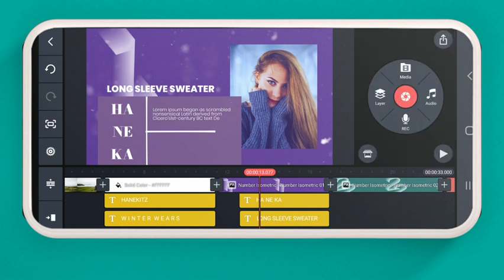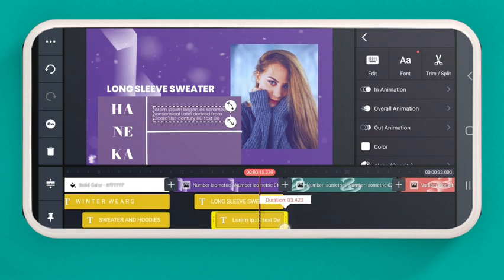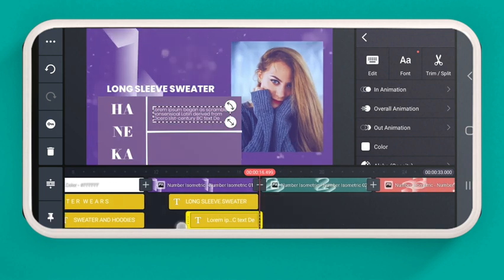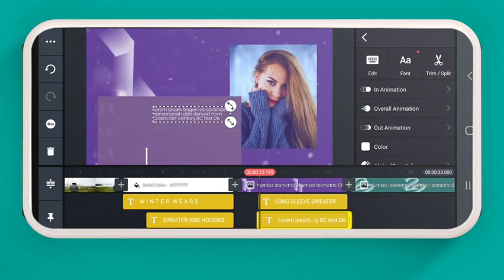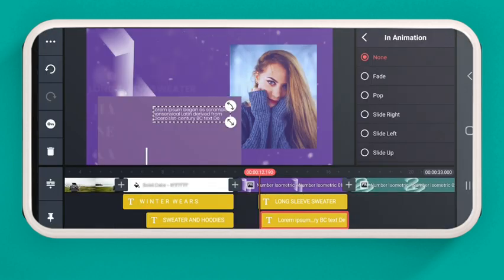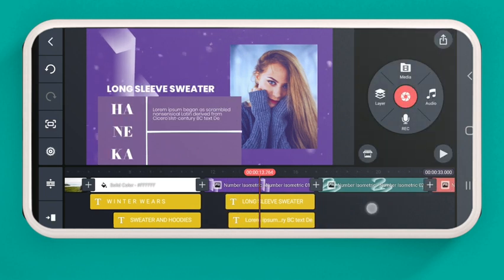Wonderful. And then you can go grab the add animation. In animation, I think I'll just use slide in to right like that. So we have something like this.